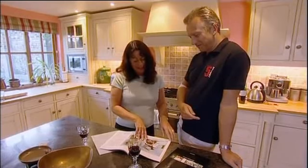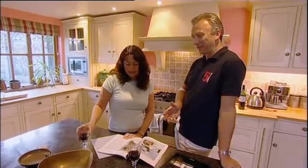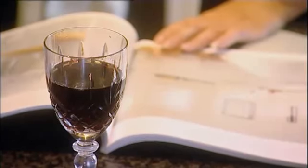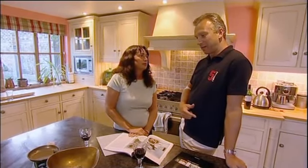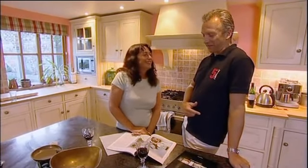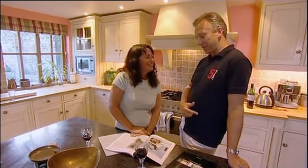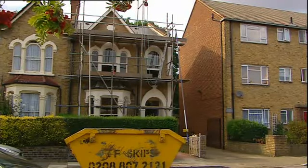I think I do have quite nice taste, and therefore I do want to be involved in, obviously, all the decisions. It means that when I've made a decision on something, we then have to go through the loop again while Christine puts her input in, and we'll discuss it long enough to the extent that Christine will make me think it's my idea, even though it was hers. Yeah. So we'll end up with something that I'll be selling as my decision, but actually she's the one who's sown the seed in my mind. I like to leave decisions to the last minute and have as long as possible to think about things. If only they had that luxury.